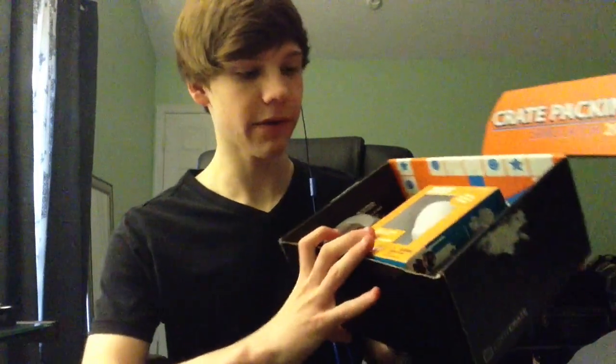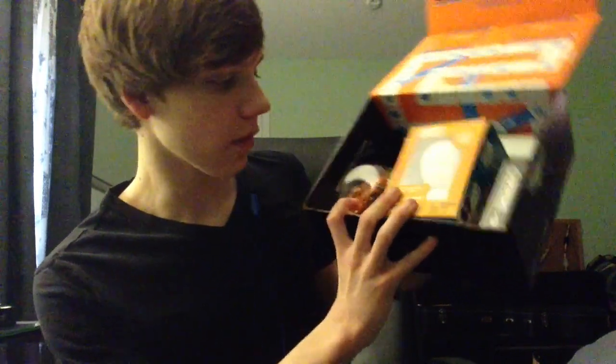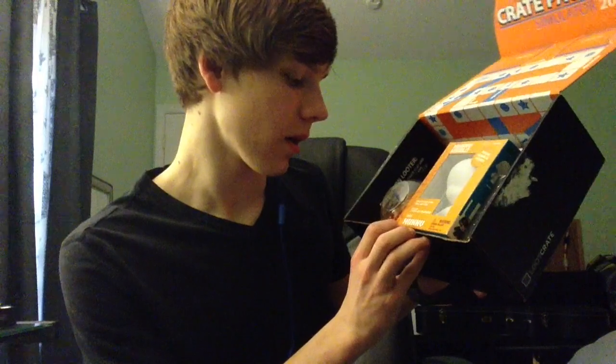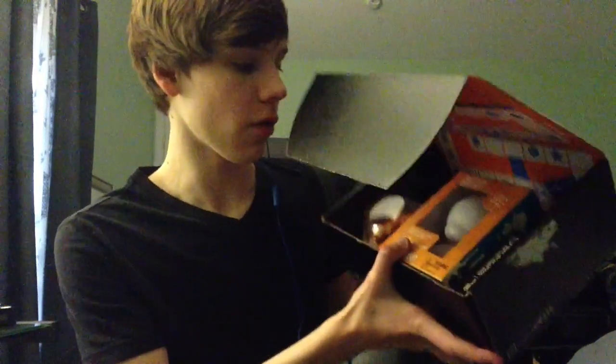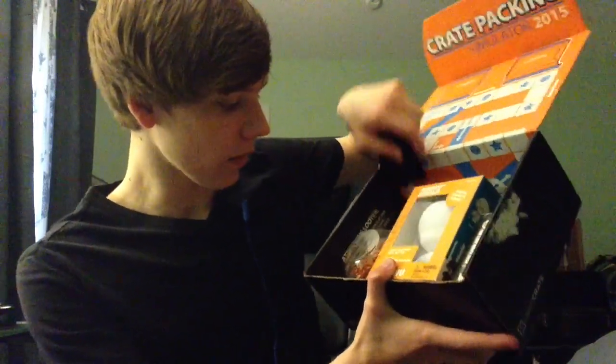So I don't know what to pull out first. I will go ahead and tilt the box and show you everything that is in here. This looks like a little robot type thing. This looks like a little — it says like money world, design, admire, and inspire — create your own vinyl art toy. Those are always cool, and those are always expensive. We got some bag with something in it, but we're just going to get into it.